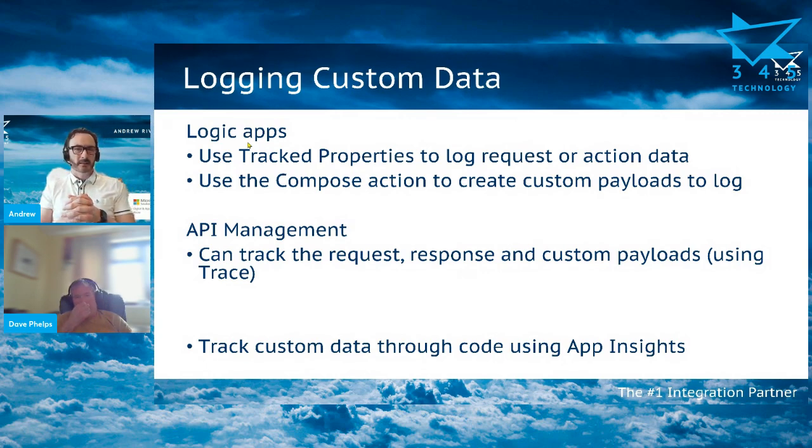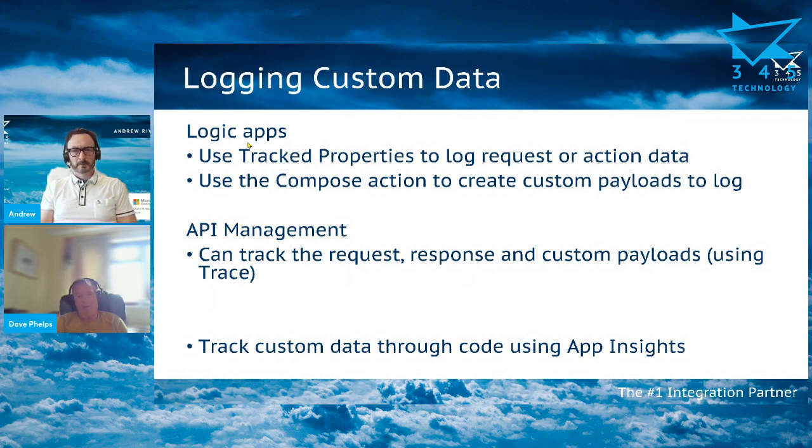Yeah, in APIM you can configure multiple Application Insights instances, so that you can have different instances on different APIs, which may make sense from a throttling perspective or cost perspective. But API management will then flow that correlation token that I mentioned earlier to the back end, whatever that back end might be, which is really useful. But you could also track the request, response payload, and custom payload.